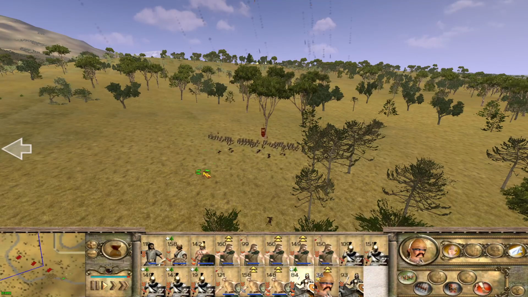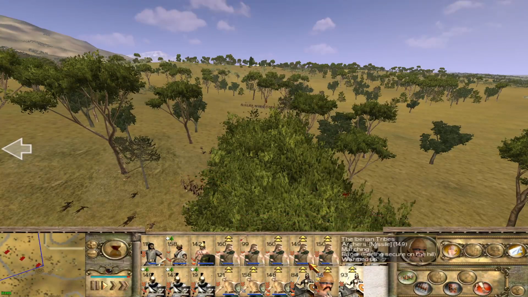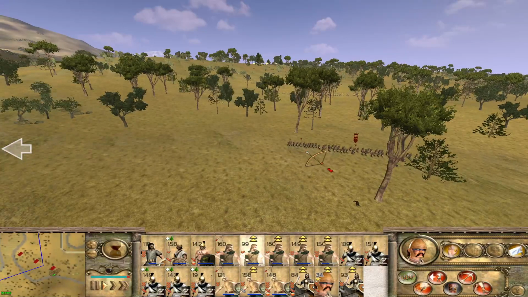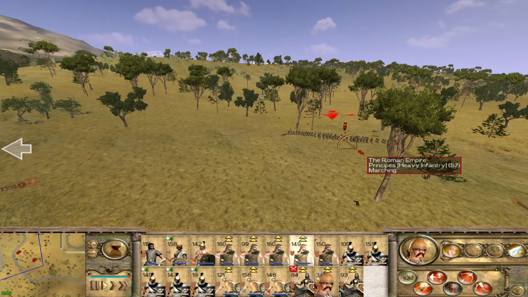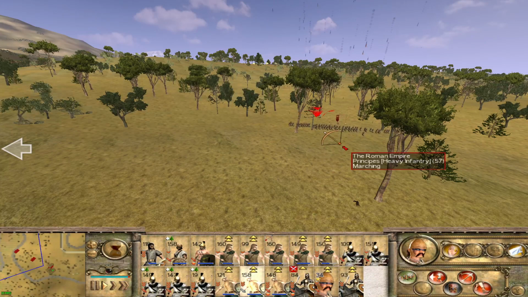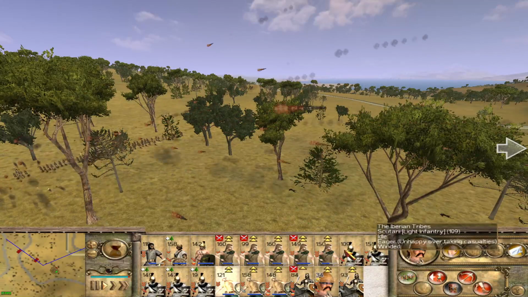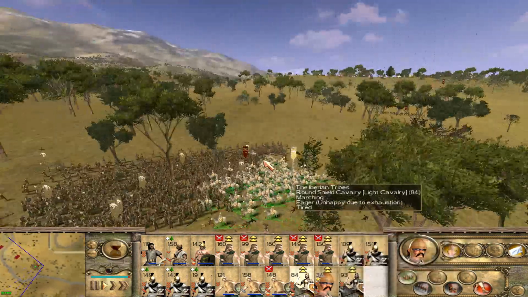Well, I suppose we could try chasing them. Might knock out the rest of that unit. Never know. Those are Velites up there. They're killing quite a few. Right, our cavalry did catch up to somebody. Right. Did you take them? You did.